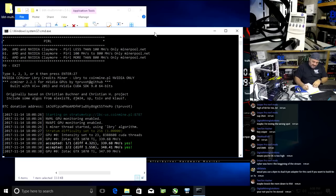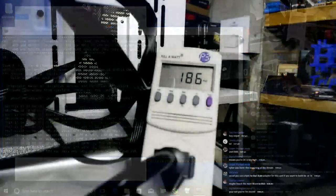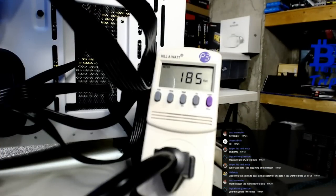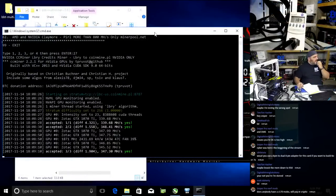Let's see what the max is. So remember, this is the balls out speed right now. And that is the same 348 megahash on Library at 185. Wow, that's using a lot more power. Or no, it's not. Sorry. 182. That's right on with the rest of them. 184 to 182 is what the other ones were using.